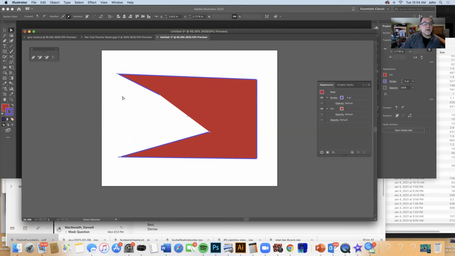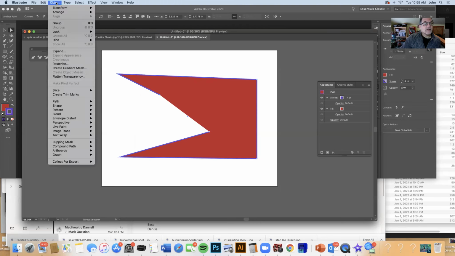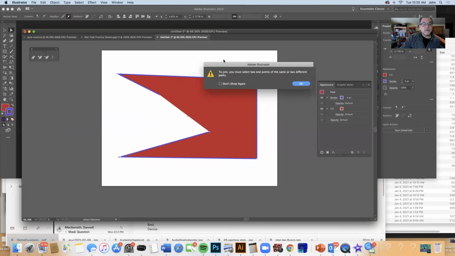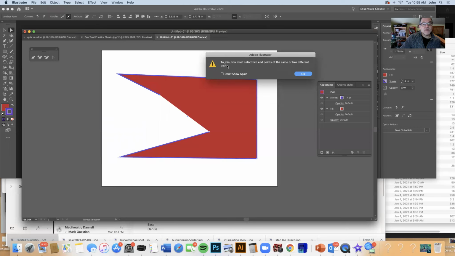If you want it to be closed, if you go right here, object, path, join. If you want to join the path, it doesn't work. It won't let us because we have to select the whole thing.